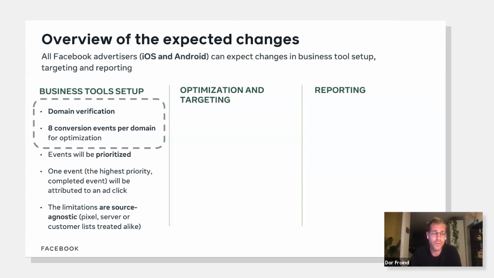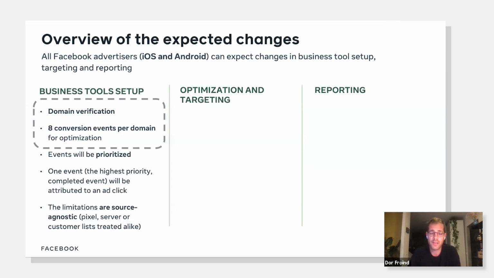Another important thing to note here is that those limitations are source agnostic, meaning that the same limitations apply to pixel, server, or customer list, regardless of the source that data is being shared with Facebook and Instagram. And this is important because I know it's a bit confusing.